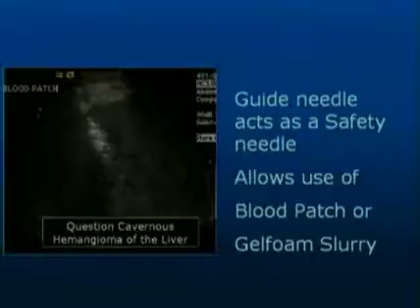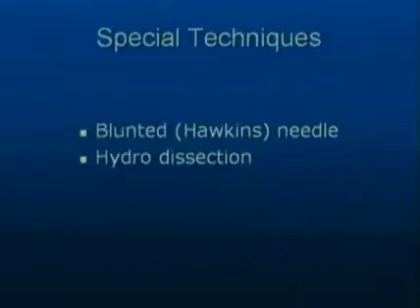We thought questionably after this it was a cavernous hemangioma, but even if you had a biopsy of a cavernous hemangioma, you could still use this gel foam slurry or the blood patch technique if you have a needle in there, such as a biopsy guide needle, where we go ahead and do a core and FNA.